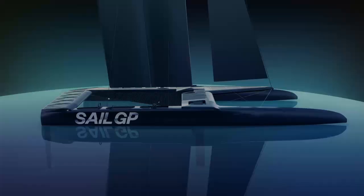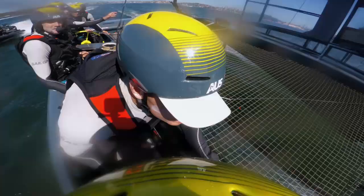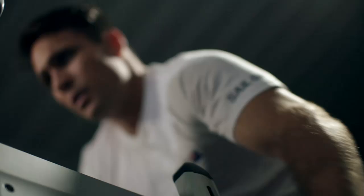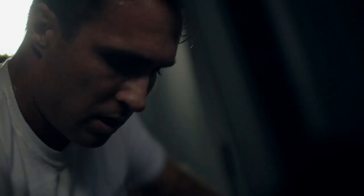The human power plant of the F50, the grinders. My job as a grinder is to be the engine for the boat. I help trim the wing sheet in and allow the boat to accelerate. You need really fit guys up the front. We can see loads from anywhere from 100 kilos through to about 500 kilos in the wing. As a grinder, we're pumping our arms the whole time and heart rate's up at 160 or 180. You know, you want a Ferrari. You want a finely tuned athlete that can just keep producing power and wattage.